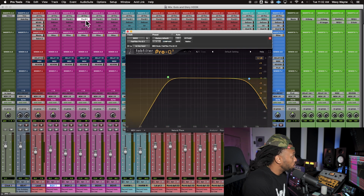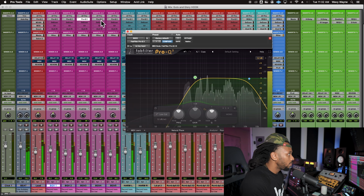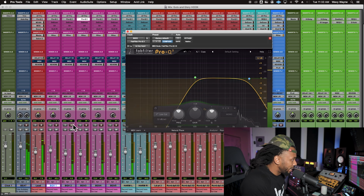So I'm going to go to these first 2 channels and start to roll off some of these lows. Let's listen to what that starts to sound like. So much cleaner.